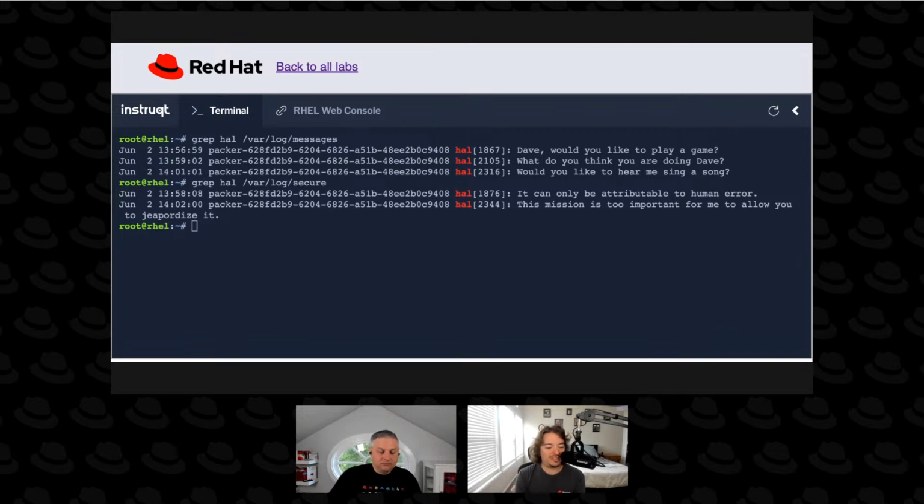So we just did some basic searching using the grep command. But you can really go in there, and if you look back to some of our other episodes, we talked about how to cut certain columns or how to pipe commands together. So if we really wanted to get granular and pull out specific events around a specific time from a specific user, we could do that by piping together some search criteria. If we wanted everything that the HAL system service did between 9 a.m. and 10 a.m., we could do that with a series of grep commands.